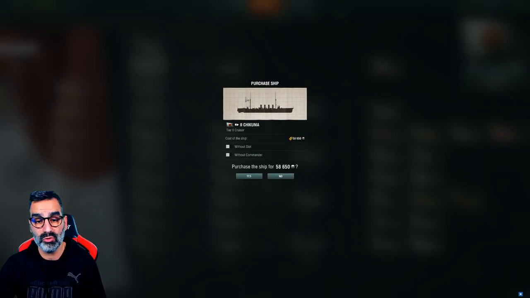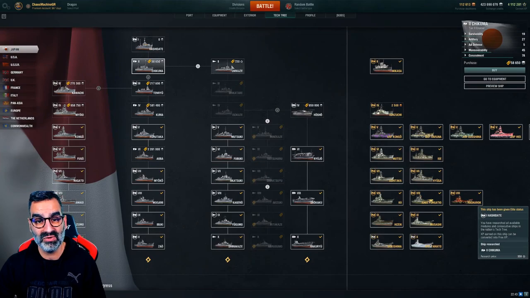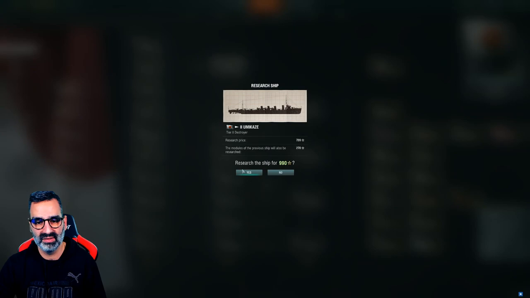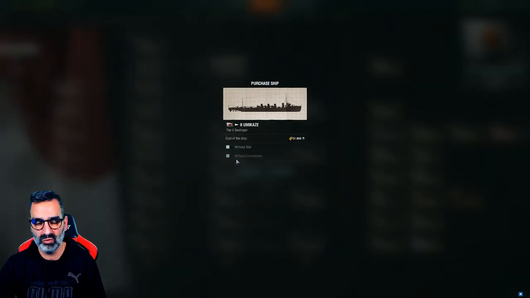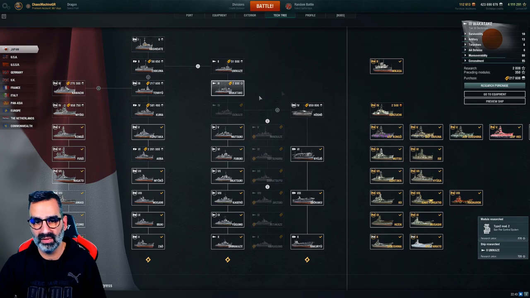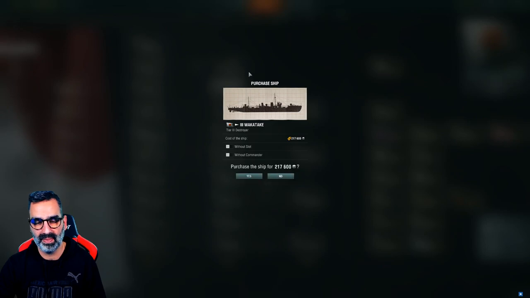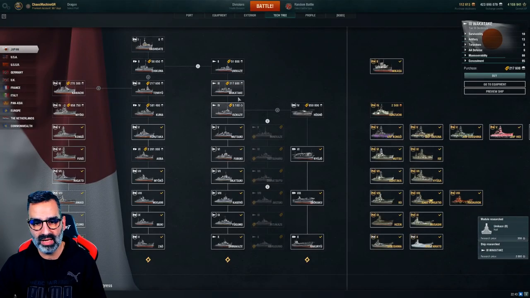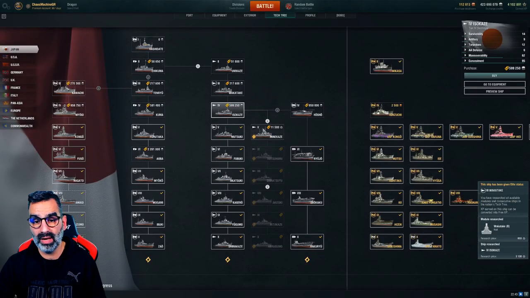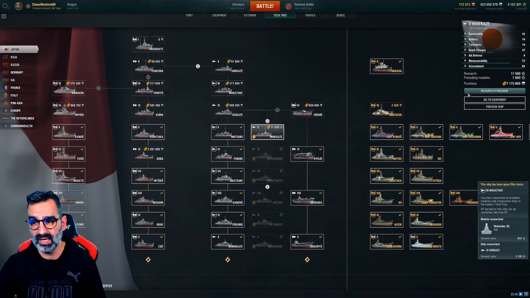No, don't spend your credits. Don't spend your credits. Okay, research. Re-XP. Confirm. No credits. Wakatake. Research. Re-XP, yes. Credits, no. Isokaze. Research. Re-XP. Credits, no. Now we go to Minekaze, by the way. Minekaze.